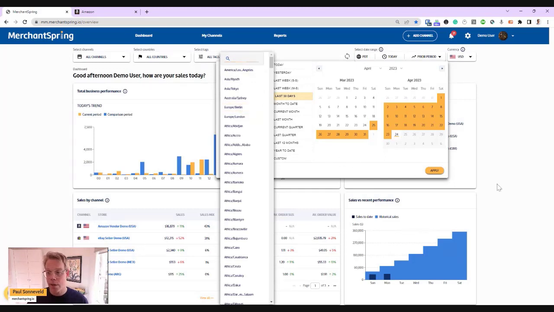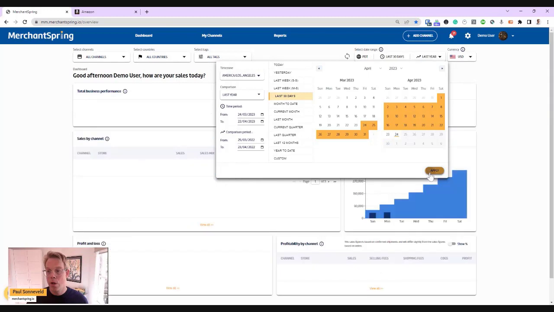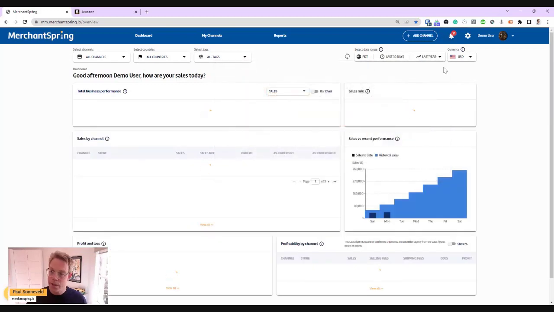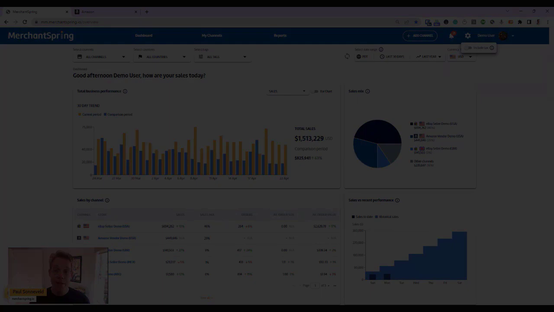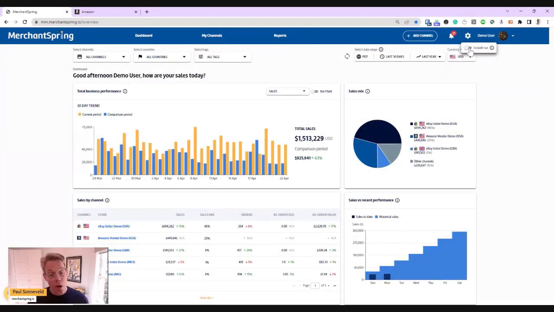The second aspect here relates to the little toggle up here. It's a little bit hidden, but here in the top right-hand corner, you see a toggle. This toggle allows you to include or exclude tax in most of the numbers that we show. This toggle is important because the treatment of data is different by country. What I mean by that is, Amazon, for example, in the US shows all of the figures excluding sales tax. In Europe, it's including VAT, for those of you that are based in Europe.